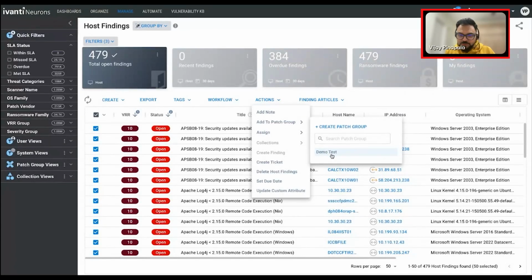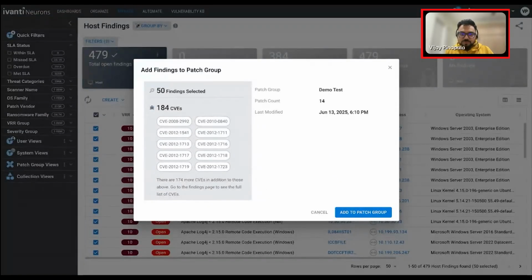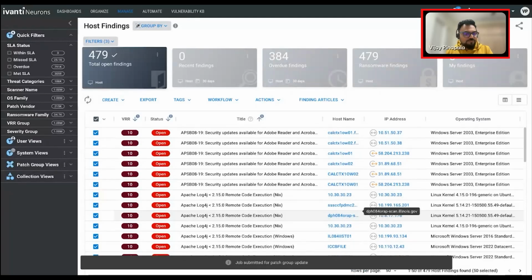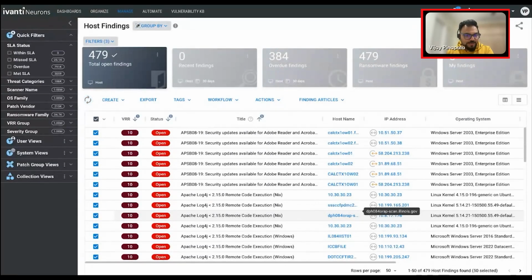For demo purposes, there is an already existing patch group I have created, so I'm just going to add these to that patch group. Now these findings would be mapped to the relevant patches by your organization's patch admin. They're going to be tested and the patches are going to be applied.